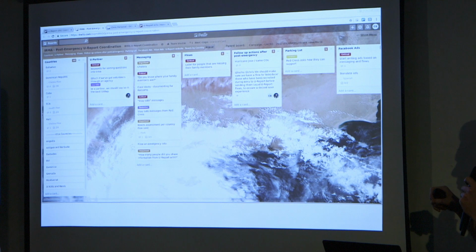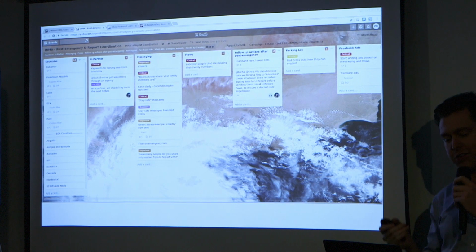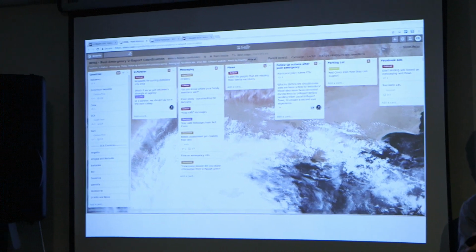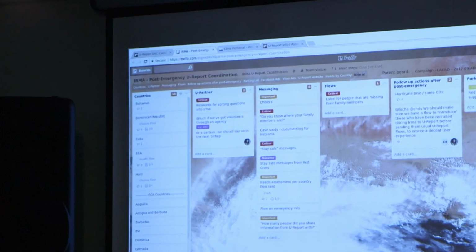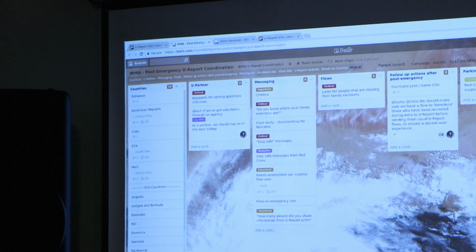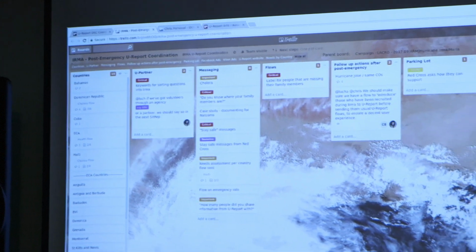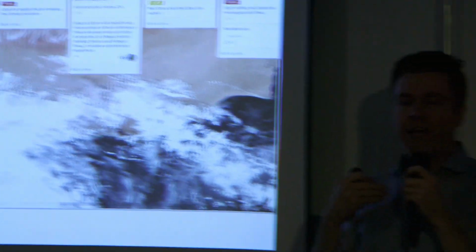And because I was the only person that had put input into the design of the board, I was the only person that was updating the board. And everyone else was looking at the board. I ended up being the scribe for everything that was going on here, which was fine by me. But it was a big learning for us that having something organized ahead of time, and having a mediated process where everyone decides how we should organize the information, is important to get buy-in and usage of those boards.